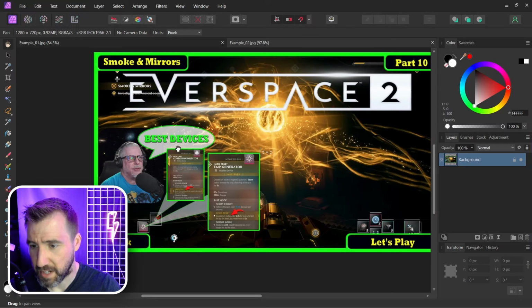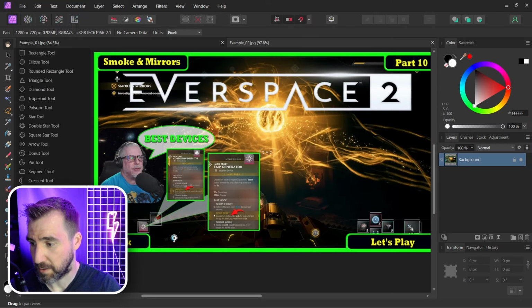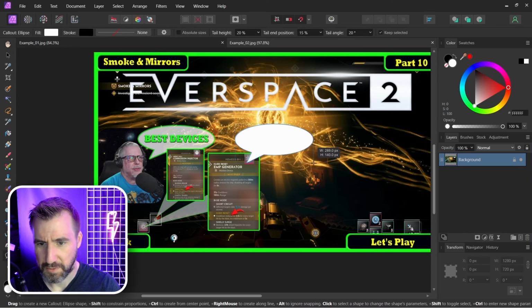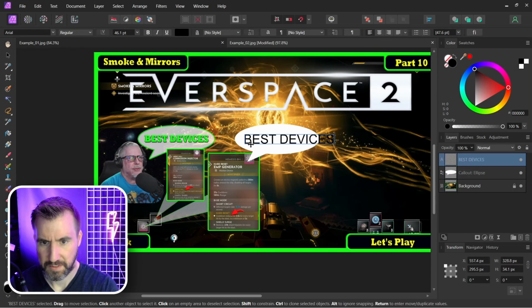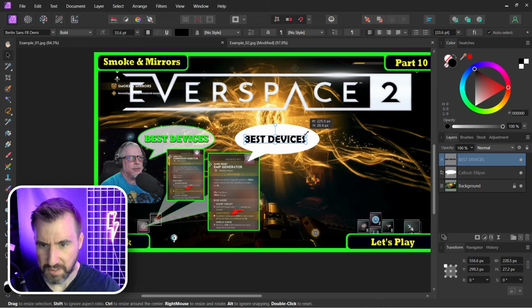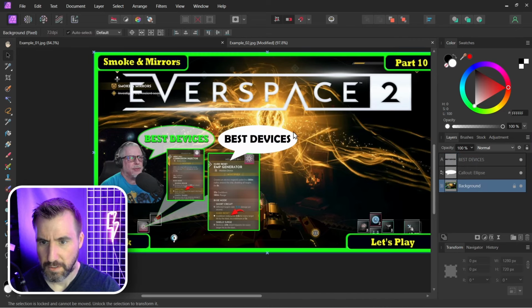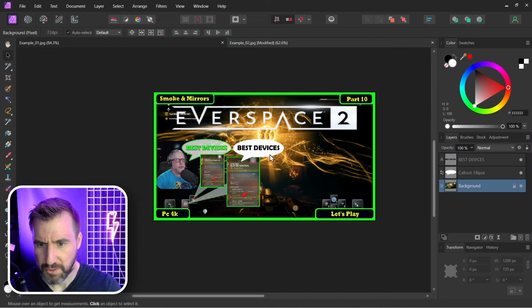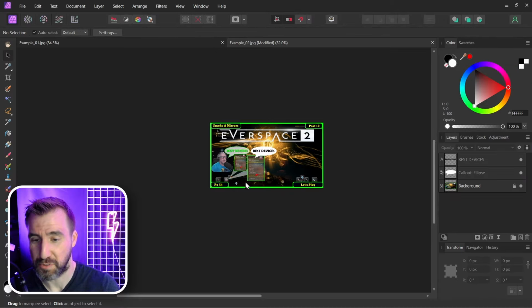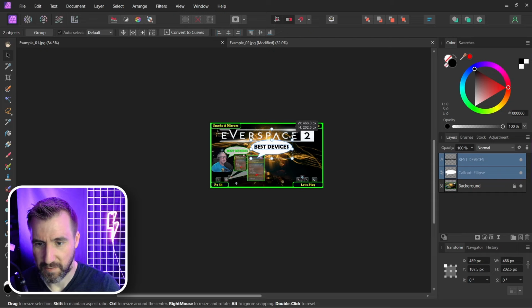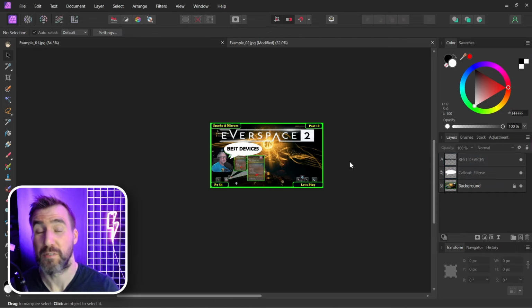Let's do an experiment here and let's recreate this with black text. Let's see how it looks in comparison. So I'll just create some speech bubble here. I'll create some text. Best devices. Let's resize it a bit. Make it something that kind of represents your font. So that's about the same size. If I zoom out, you can see the black on white is more readable than the green on white. And in fact, I think it's still a little too small. So I'd probably take that and make it even bigger. That would probably be more readable for most people.